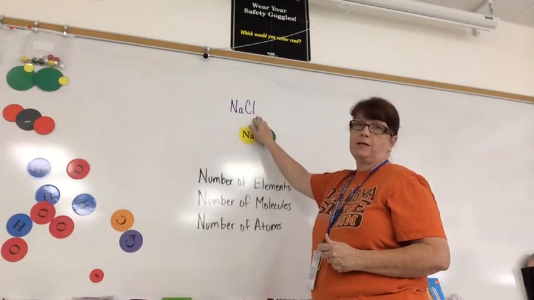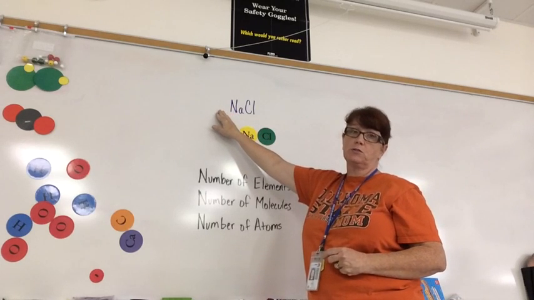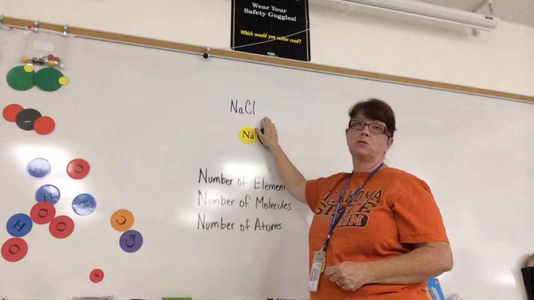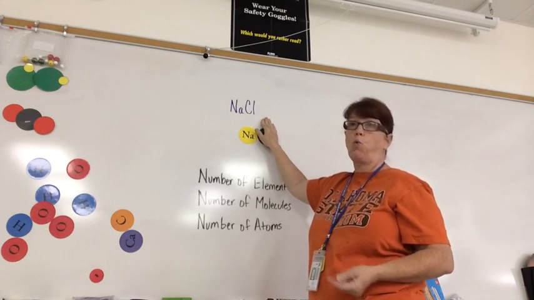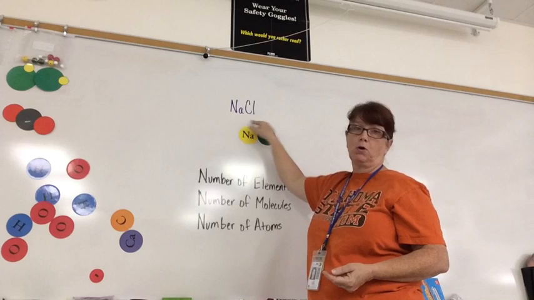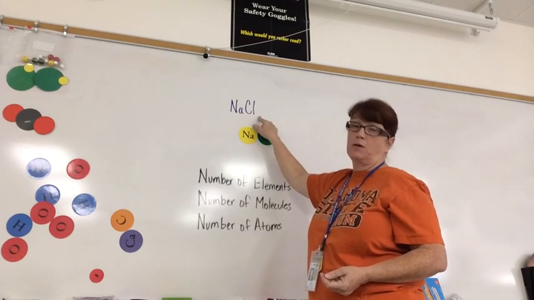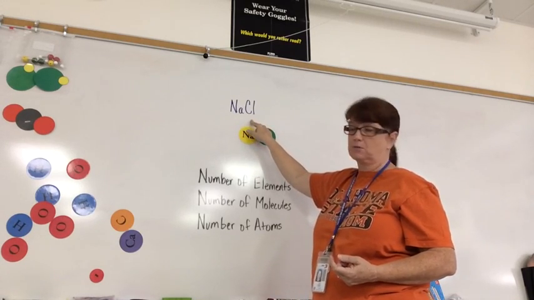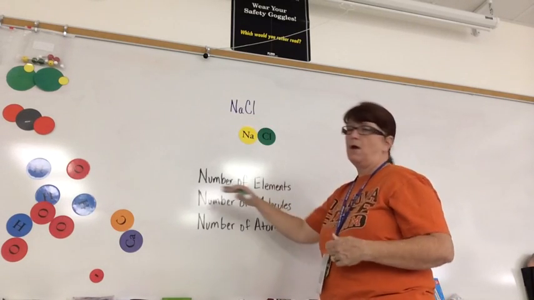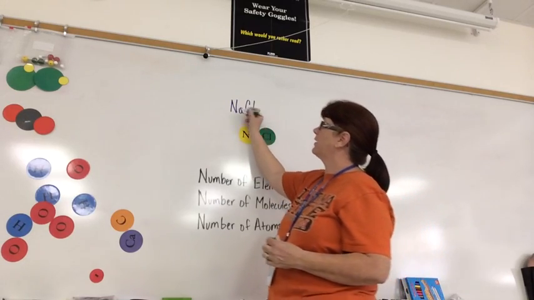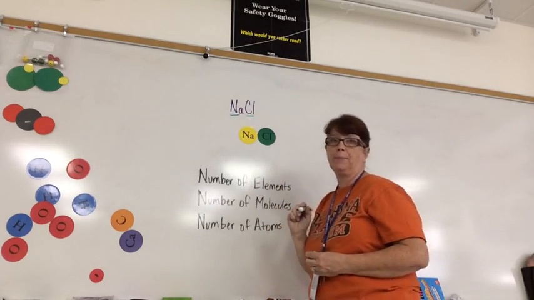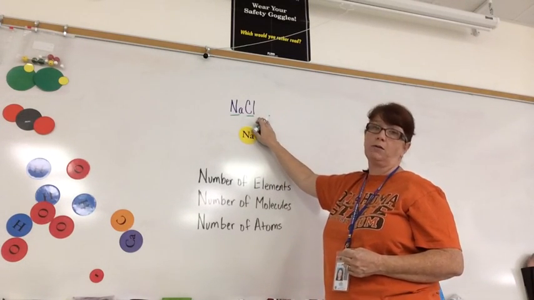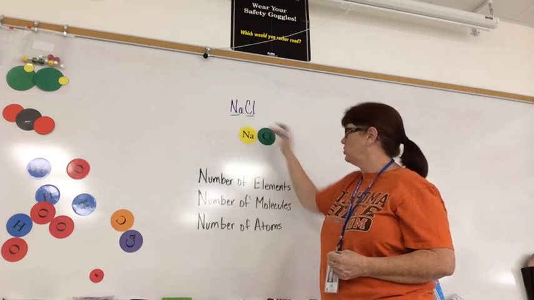Let's look at this one. We have NaCl. We have no coefficients and no subscripts. When you have no coefficients, it is implied that there is one molecule of the whole thing. And if there are no subscripts, it is implied that there is one atom of each of the elements. Let's look at how many elements we have. We're counting the capital letters. N and C are capital letters. The A is lowercase, so it goes with the N, and the L is lowercase, it goes with the C. So we have 2 elements.